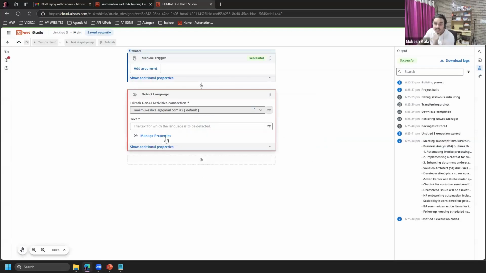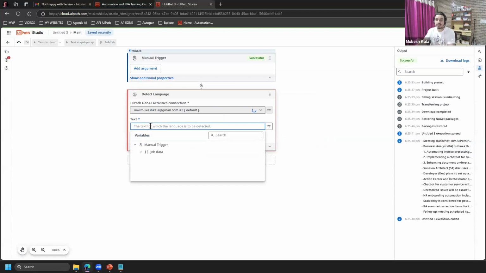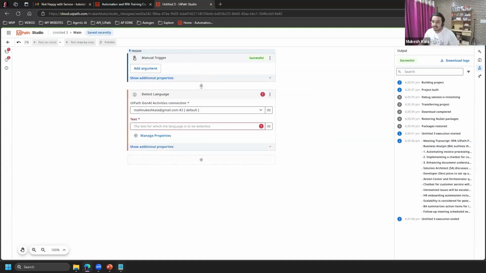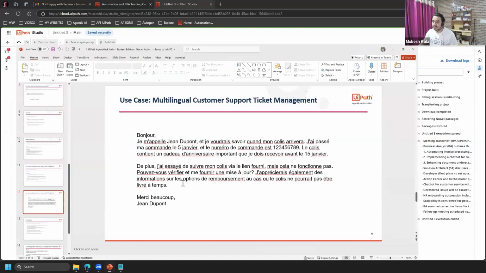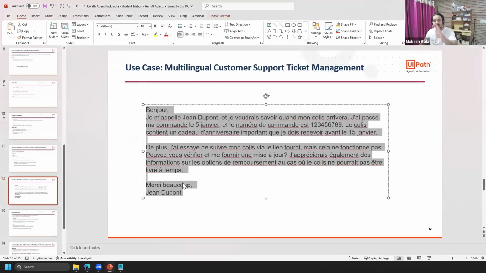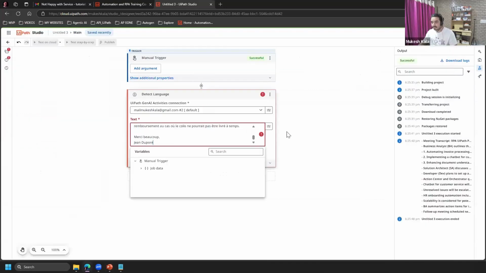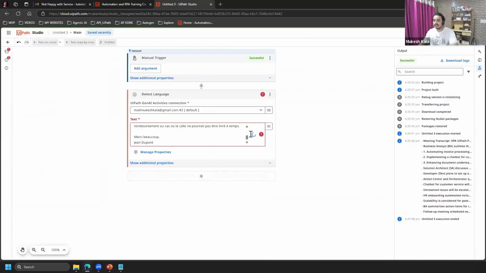Now, as of now, guys, I am directly passing the text here, right? But I hope you understood that yes, it could be directly read from email, same like I did the first time. You just go here and say read email, pass the body of the email here, and that will do the same thing, right? As of now, just to save time, I am hard coding it. So let's say this is the mail which I have received. You read the mail body here and you pass the text to here, right? Detect language. It is going to detect the language of that text. It has detected the language.